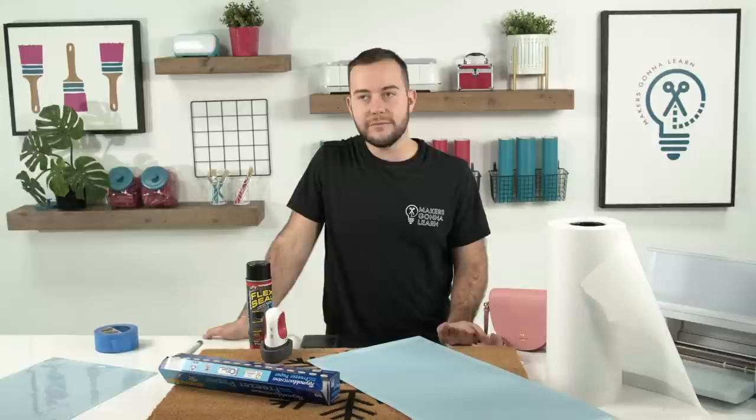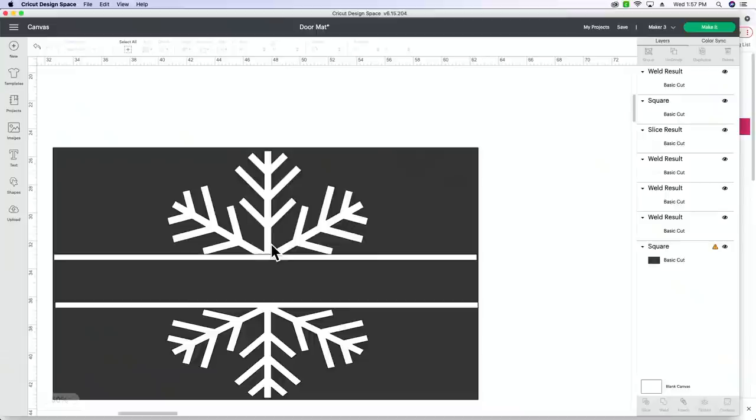So let's jump back over. We're almost in the home stretch of this project. For our friends that need to know what weld is, Lauren, maybe I should explain what weld does. We have a lot of people on here, our main people and also some new people, so let's explain what that is. Welding is taking two shapes and turning them into one.